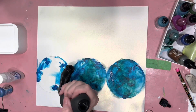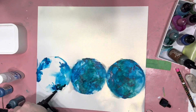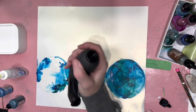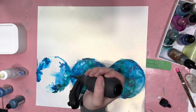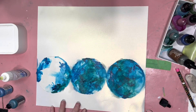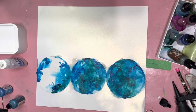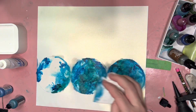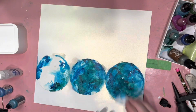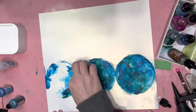Now, when I was doing this, I had no idea what I was going to use this for. I just wanted to play with alcohol inks, and I wanted to see if I could make it work with gesso. And when I got about halfway through the second, I thought, these 100% look like globes. And so I really tried to make it look like the green of the earth tones, and then the blue of the oceans. And so I went back into the other one just to lighten it up, to create just that little bit more dimension.